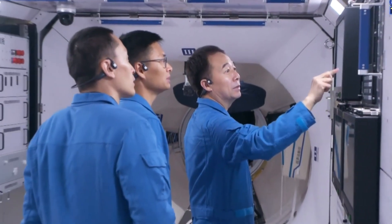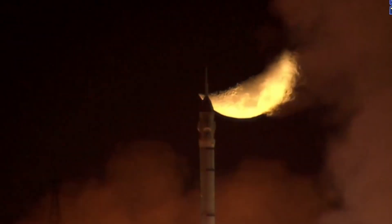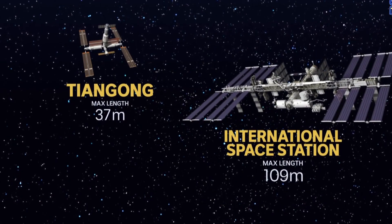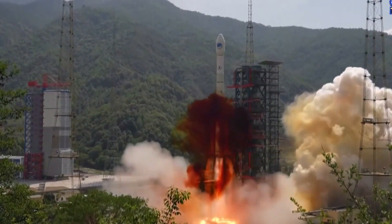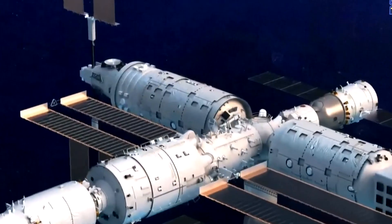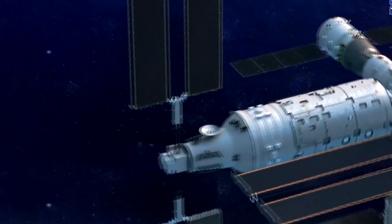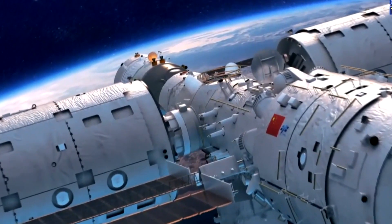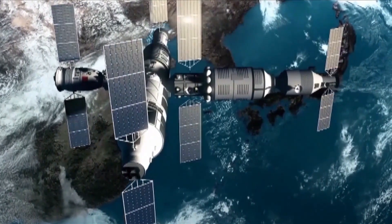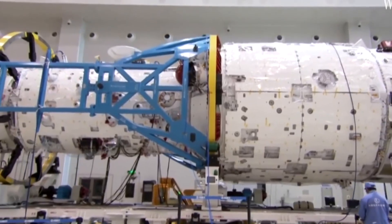The first thing you'll notice about Tiangong's interior, particularly when contrasted to the ISS, is how roomy and open it appears to be. With a very simple and modern form, Tiangong has an unusual feature: its exterior diameter, which is around 4.2 meters or 14 feet across, is almost the same as that of the ISS modules. The difference is in the volume of internal space available. The ISS modules are usually significantly shorter and have more connections between them, which leads to bottlenecks in the construction.